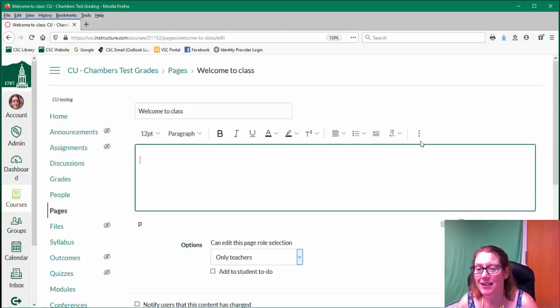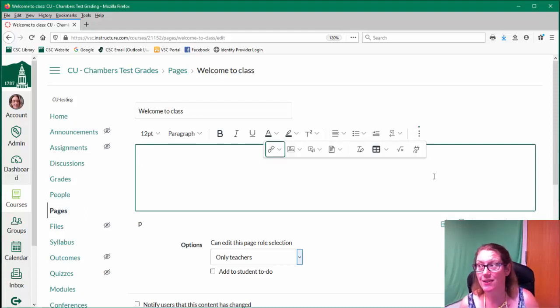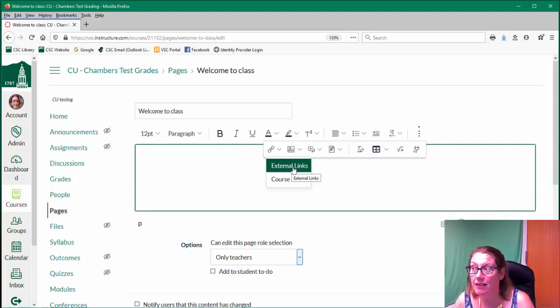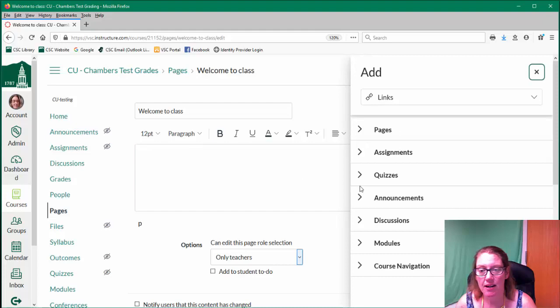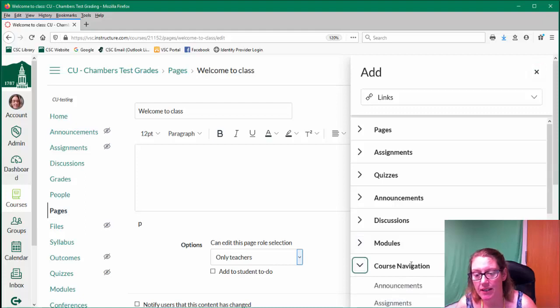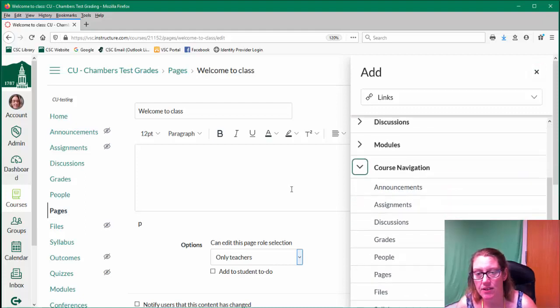We're going to click on this kebab here, the three dots that we call the kebab. And look, so many more options. So they've hidden all of the cool options in the kebab. So we have the option to add a hyperlink, so just to a website somewhere, or if you want to add navigation to other places in your course, you can bring up your course links. So I'm going to add a link to another module, or maybe a link to the syllabus or something. I can add those in from here.